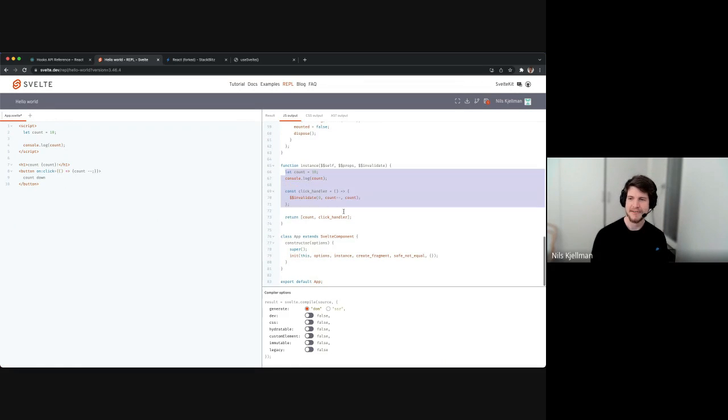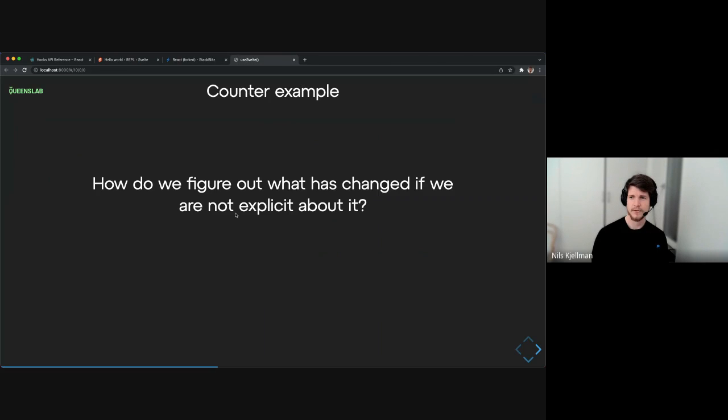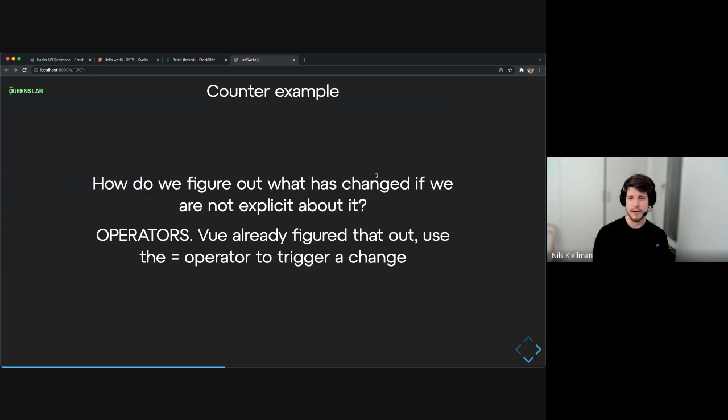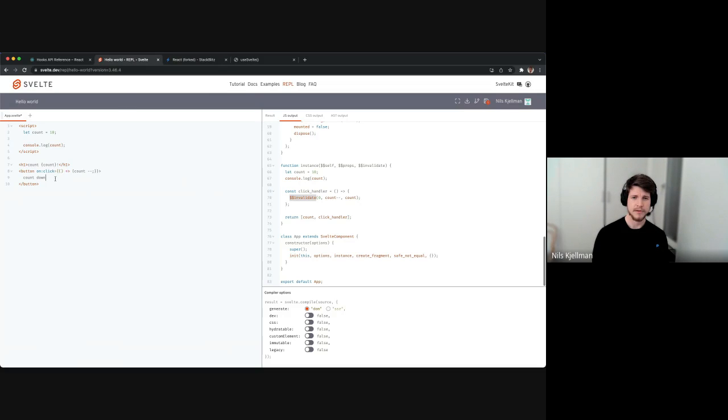It's purely just what you see here. The basic thing is that you get the business logic of this component: you got the count, you got this log thingy, and you got this click handler that, even though you have it inline here, gets transformed to a function outside. And what it does here is the invalidate function, right? So there's no question of how we figure out what has changed. We see that we can change the count, and only these specific things that we are interested in get updated.